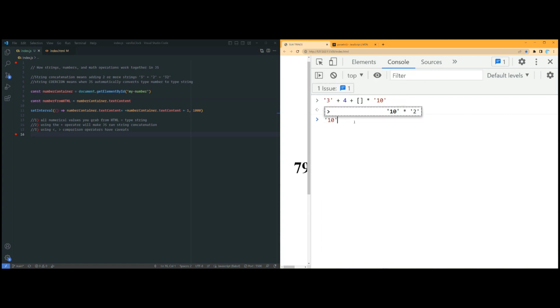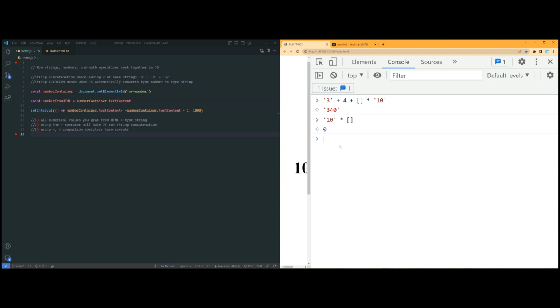String 10 times an array. We get number 0, okay? Because multiplying with no addition will convert this 10 to a real 10, and empty arrays converted to numbers are 0. So we get number 0, but then we're adding number 0 to something with a string.